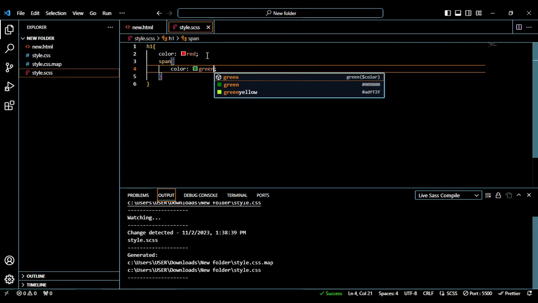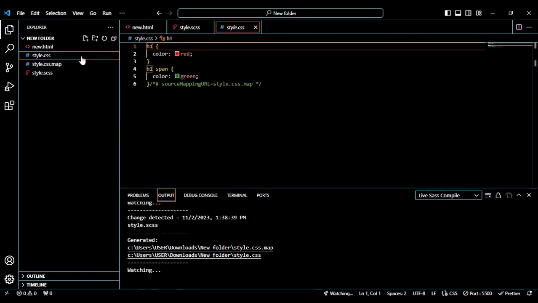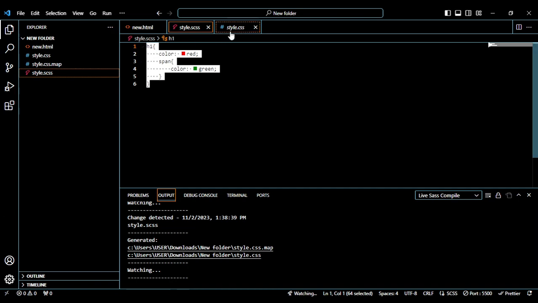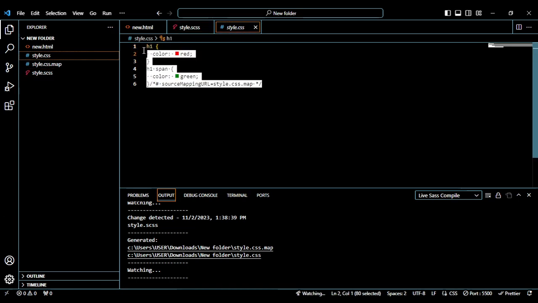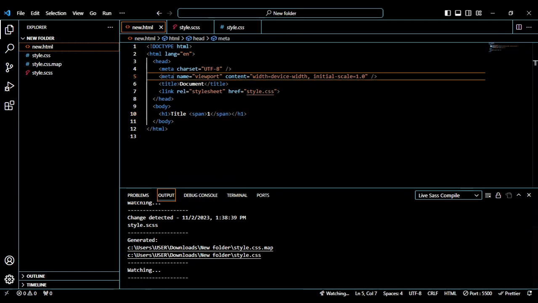So if I save this, you can see it has also created some other files here. If I come here now, if I click on this Sass file, this file over here, you can see what it has compiled the whole of this code to. It has compiled everything to this. So this is what is linked to my HTML. If I come to the browser, you can see title and 1. Because the live server is active, it is just reloading the web browser for me automatically.